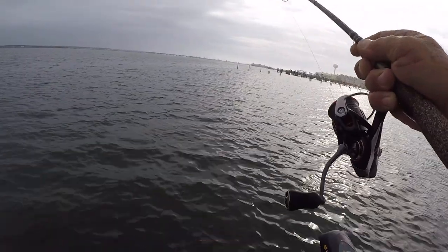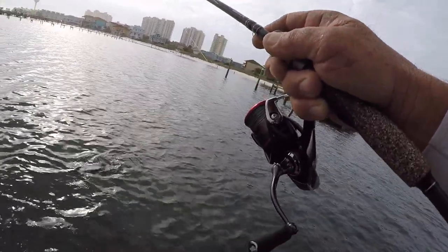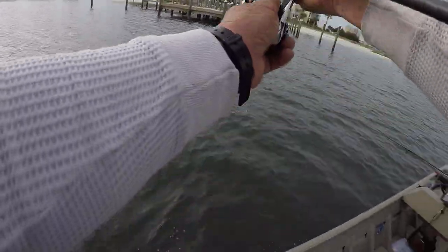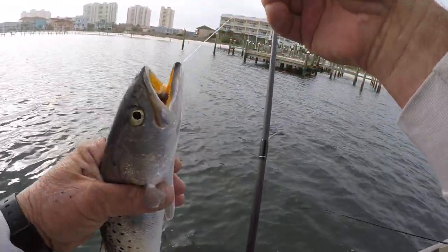This is a pretty good trout right here. Just as quick as we're catching them right here. I mean, they don't have to stay here. Let's flip him in the boat. Another good trout. That's why we're fishing hard and fast.